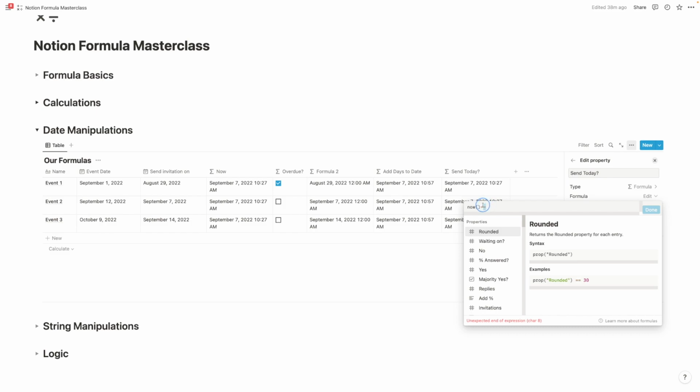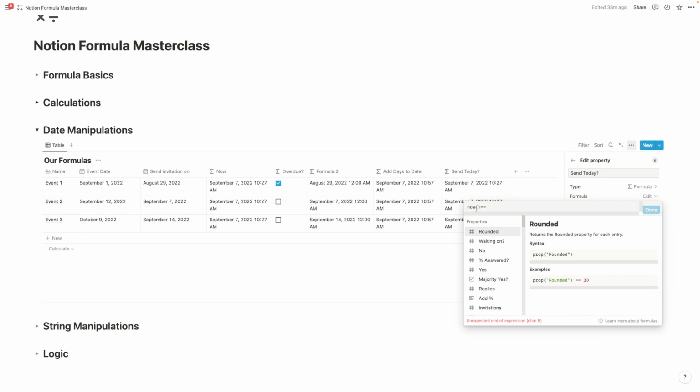One more thing also in Notion, we haven't done it yet, but if you try to check whether something is equal, you need to use 2 equal signs. And that's because there's a bunch of other operators that you can use with it. So you could say not equal, that would be exclamation mark, the equal sign, or you could say larger than or equal, and so on and so on. But for equal, you need to use 2 equal signs.